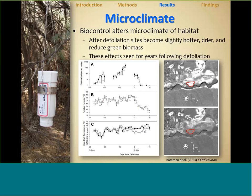Looking at this grayscale panel over on the right side, this is information from remotely sensed data. And the satellite images here are showing elements of green biomass. And so the white that you see are areas of high green biomass. This is high vegetation cover. And this is in stark comparison to the desert surrounding, which is the gray. Our study area is highlighted in red. And you can see before defoliation, lots of green biomass, and then afterwards, after defoliation, the graying. And what we've quantified is that the vegetation index decreased by about 70% in these monotypic stands of salt cedar.